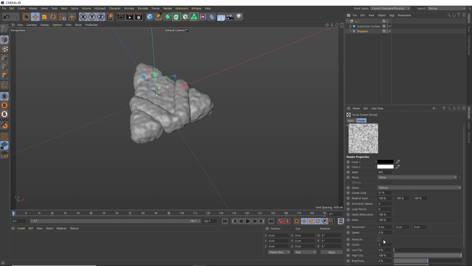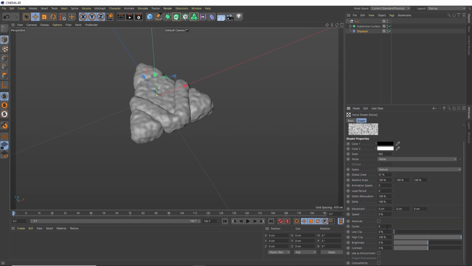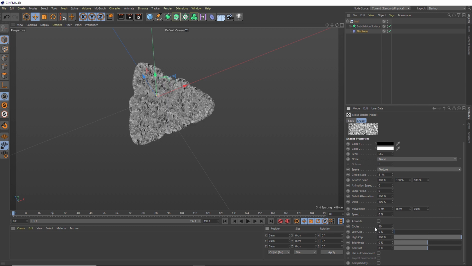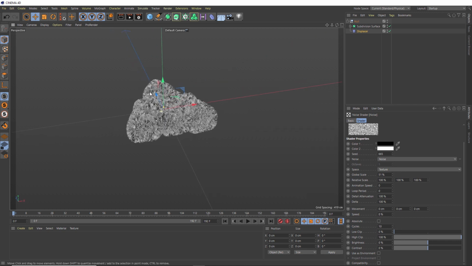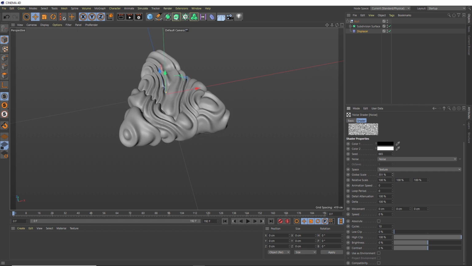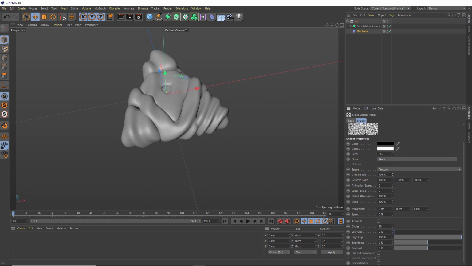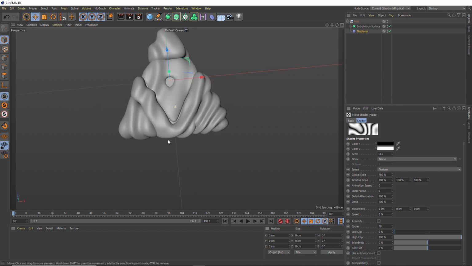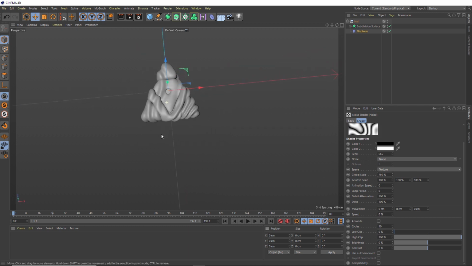And if we come down here, we could introduce some cycles to get an interesting look. Let's try changing this to 10. And now we've got loads of extra detail in here, but I think the scale might be a little bit too small. So if we bring that up, we should start to get an interesting looking result. So using deformers is a nice way to get some more organic looks without having to model everything by hand.